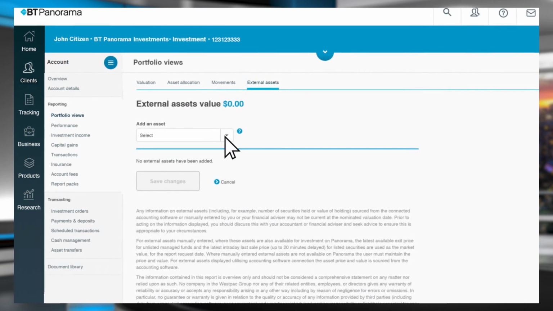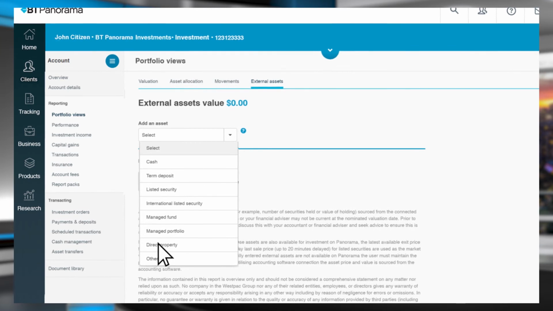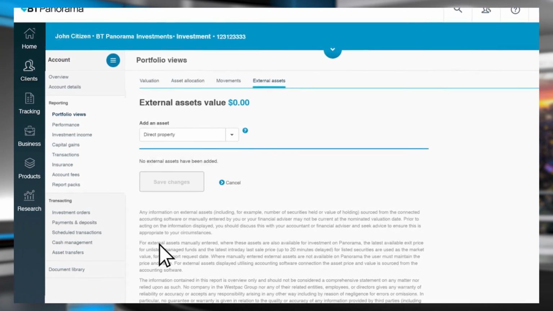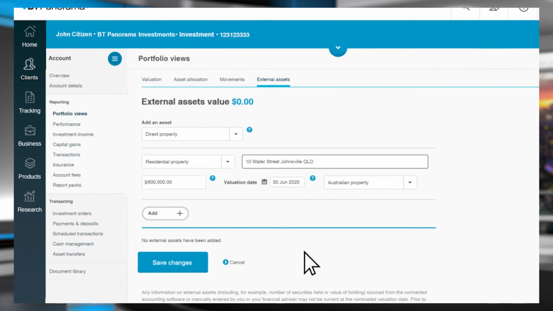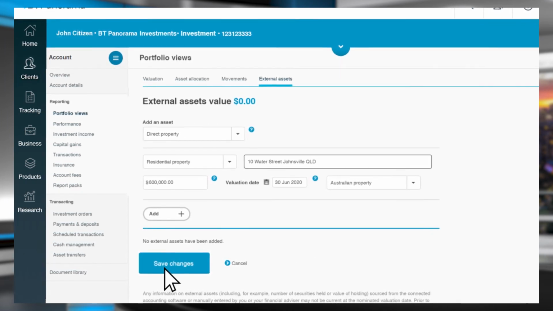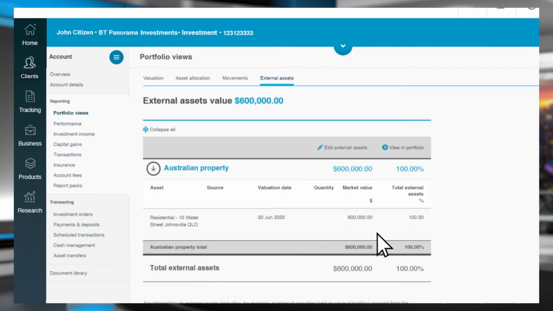To add an asset manually, select the type of asset you want to add, and then enter the details about the asset. When you've completed adding all the required external assets, save the changes to have them included in the account's portfolio valuation. A couple of notes about manually entered external assets.